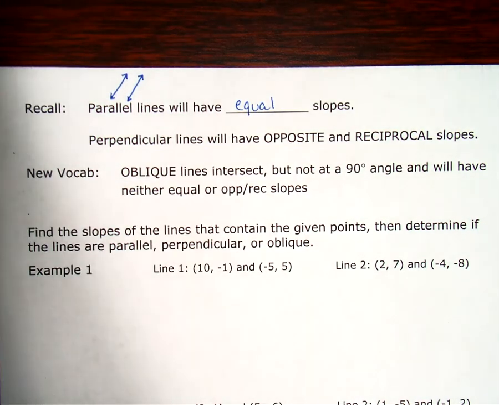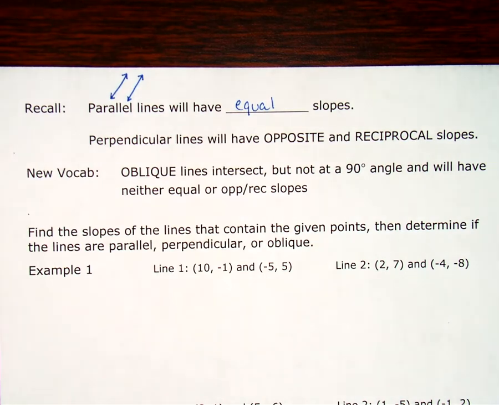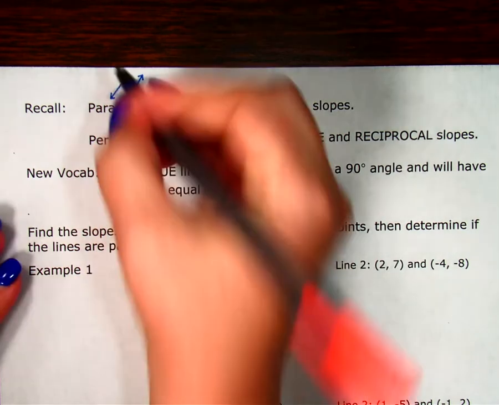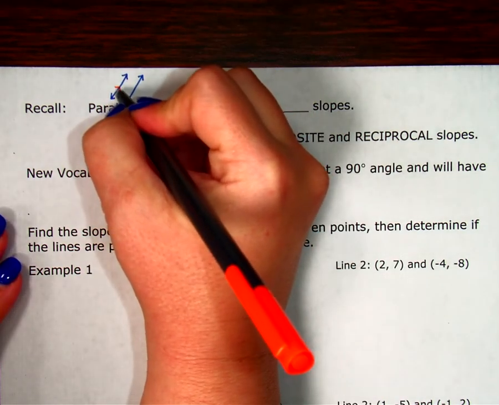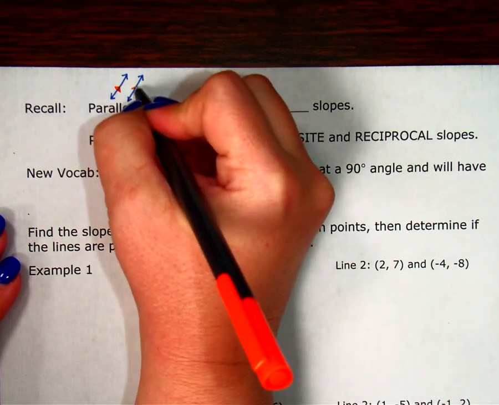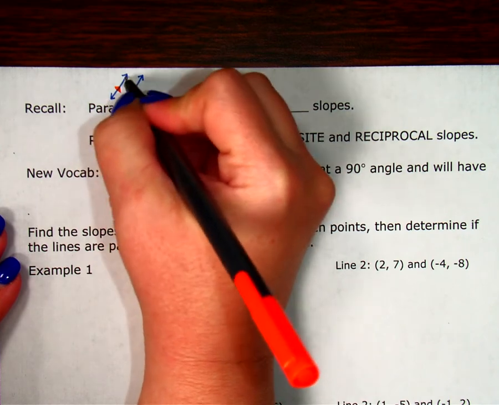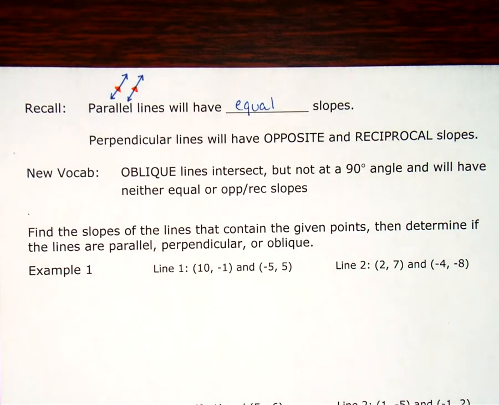When you see parallel lines drawn for you in a picture in geometry, just like congruent segments have tick marks and congruent angles have arc marks, for parallel lines, a lot of times you'll see little triangles on them. And that's saying these two lines run in the same direction. If you ever see little triangles like that or little arrows in the middle of a line, that's just telling you that those two lines are parallel.